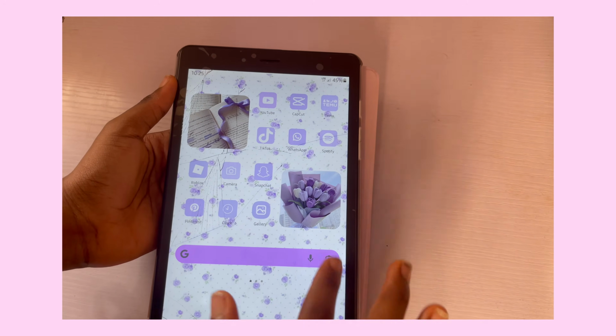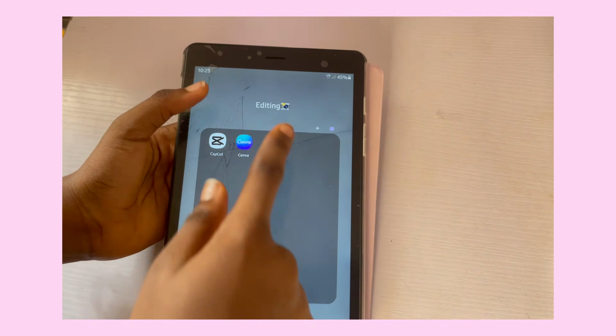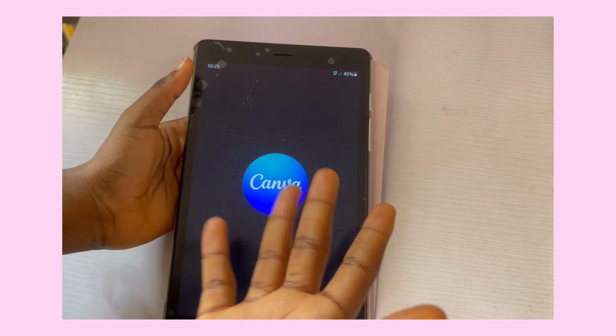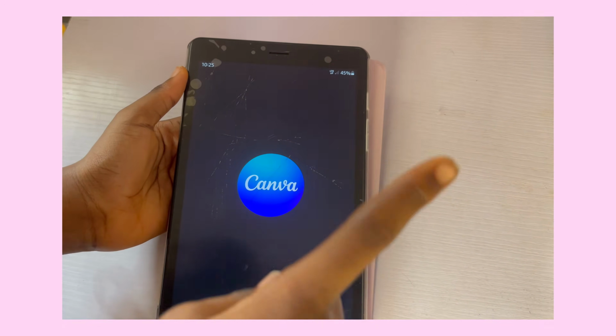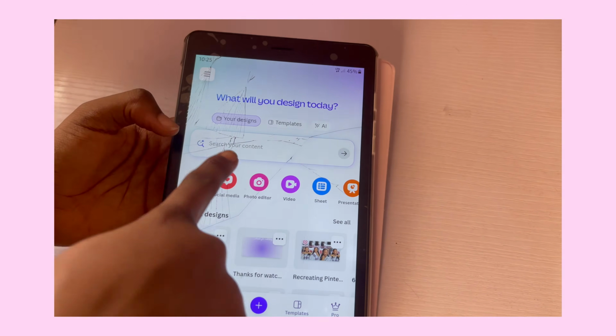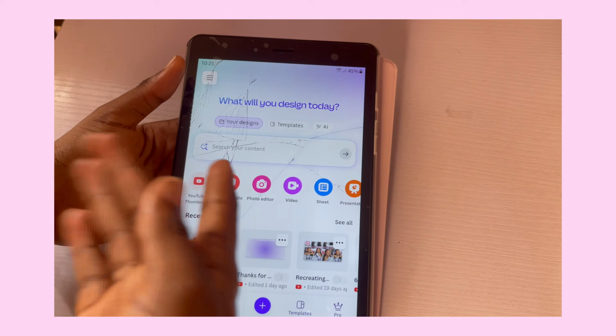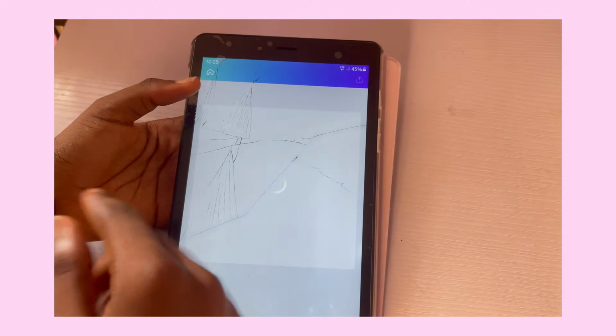So guys, I'm going to show you guys how I edit my thumbnails. I use Canva. I'm using Canva Pro, so there are some features like remove background that won't work for you guys, but I'm going to show you guys. I'm not using the main thumbnail that you guys saw. I'm going to search for YouTube thumbnail, but I already have it there, so I don't want to bother to do that stuff. I beg you guys, I'm just a girl, don't mind my screen. If you have watched my What's on My Tablet vlog, you understand.